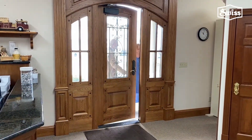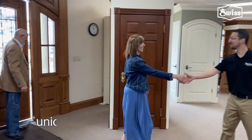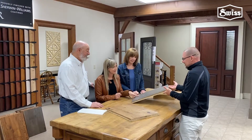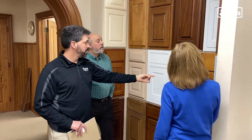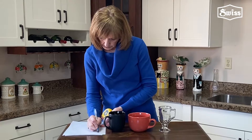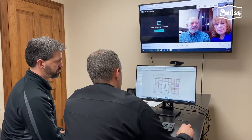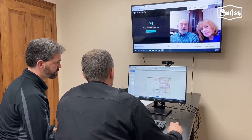At Swiss Woodcraft, the custom cabinet experience turns your kitchen into something that's uniquely yours. Because you and your family are always at the center of the process. Tell us what you like, what you've seen, what you want and how you live. We talk about clutter and how to avoid it. We detail everything your cabinets will hold and how everything will have its place. Then we create a rough plan to keep all major appliances within easy reach, with the right traffic flow and all the window space you want. And then the fun begins.